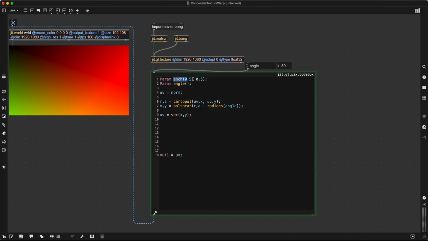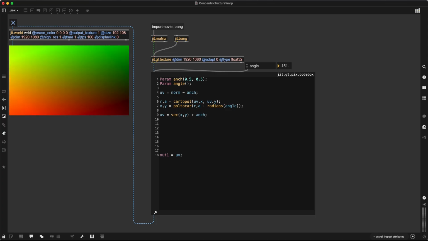So we first have to shift the whole image, or the whole UV coordinates, so that this point is essentially at our anchor. Then we can rotate it and then we can shift it back. So in order to do this, we first need to subtract the anchor here. And then we can add it back in here.